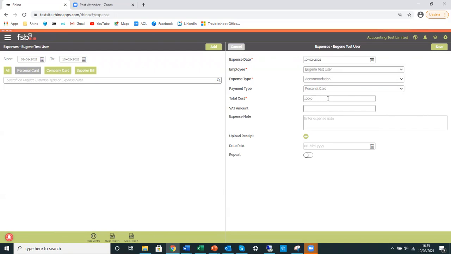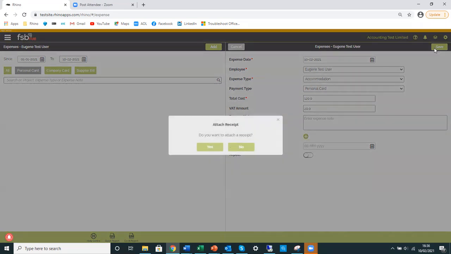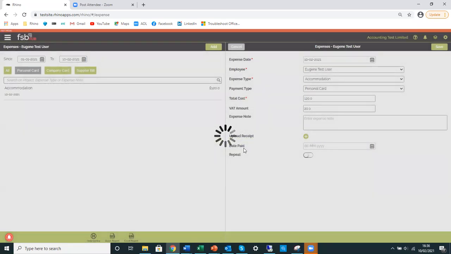And we deliberately get the user to type in this because this is a legal thing. They have to identify how much VAT they paid. So that should be 120 really. They type in how much VAT because you could have an invoice with multiple VAT rates, etc. And also, if you did just click on save, it'll prompt you that you should really have a receipt on there, but obviously not in this particular case.